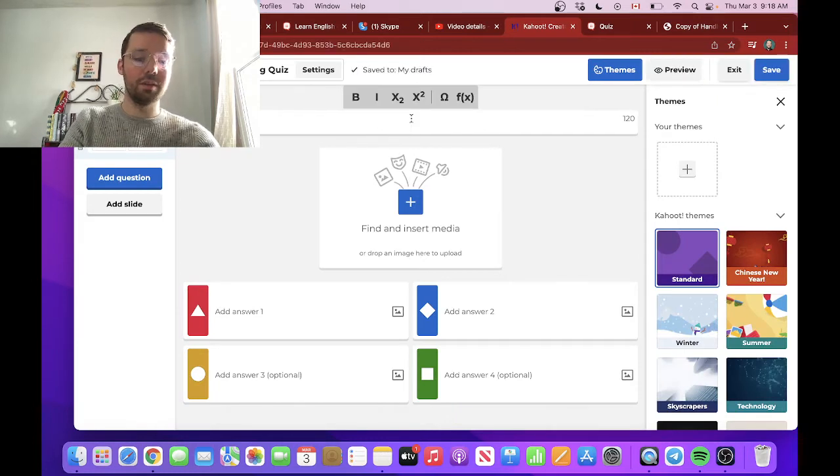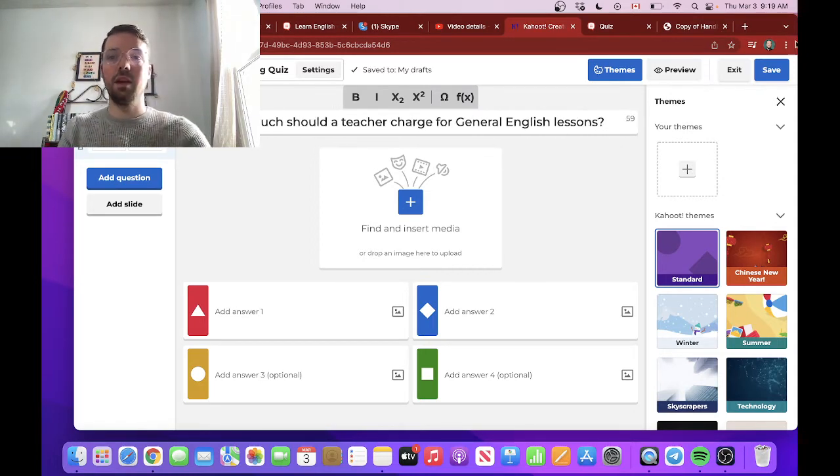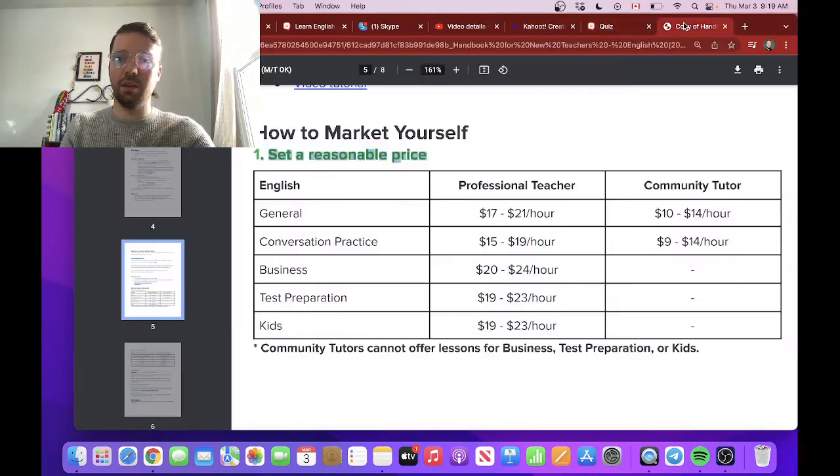So I'm going to say, how much should a teacher charge for general English lessons? Okay, and let's see what they have in here. So for a professional teacher, I should be specific, professional teacher, $17 to $21 an hour.